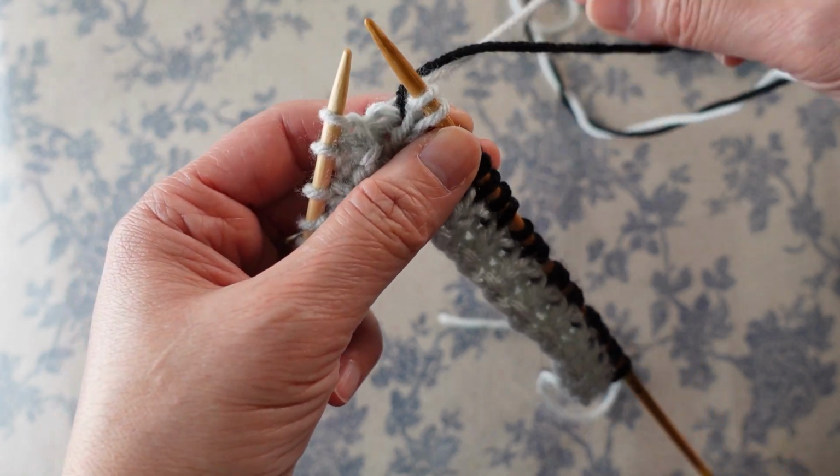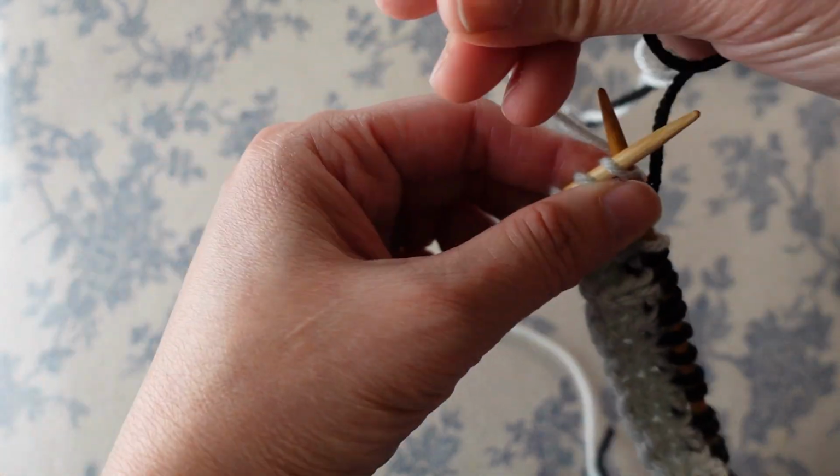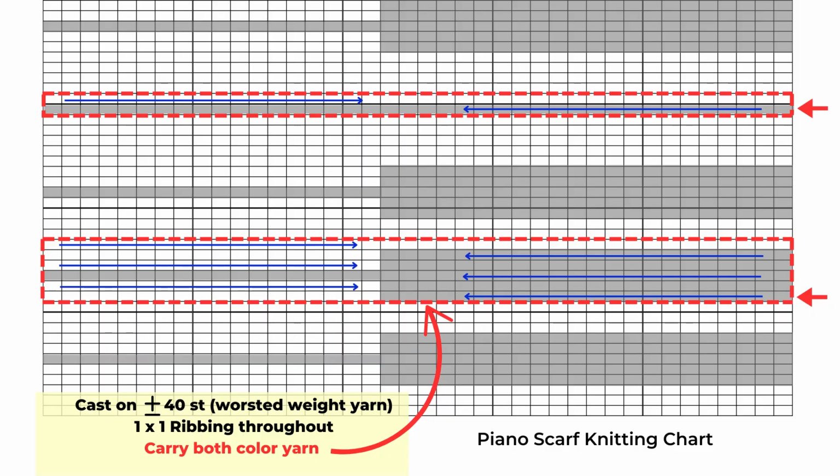So we just keep following the chart for the black keys. We will have 2 rows that are half black, half white, and the third row, the middle row, will be black only. And then we'll do 2 rows of half black and half white, and 1 row of white but carrying the black, so the black yarn will return to the black key side.